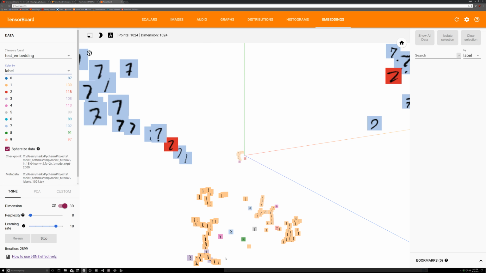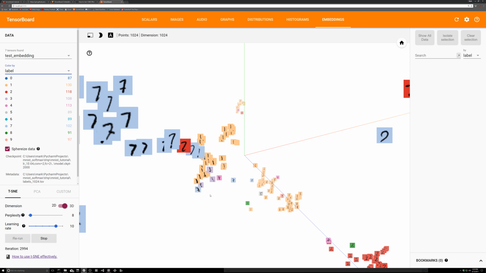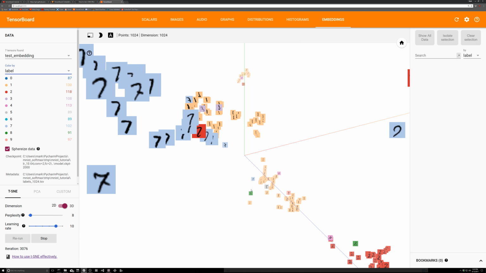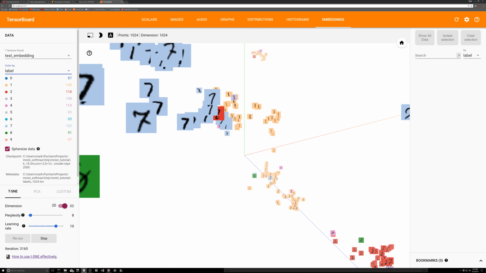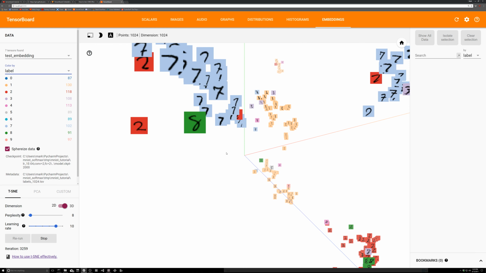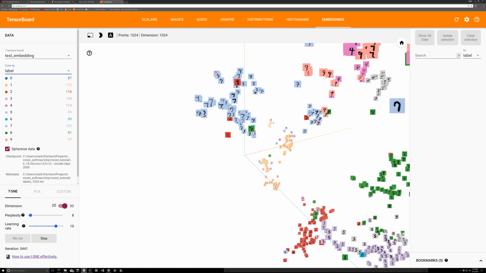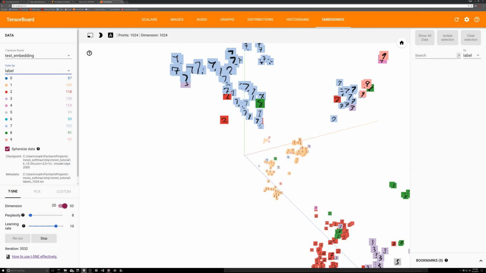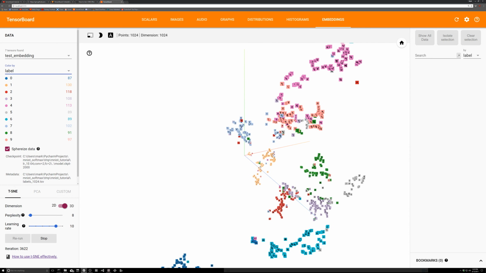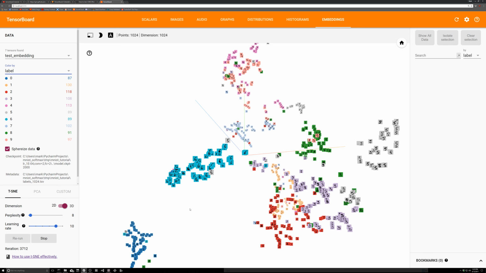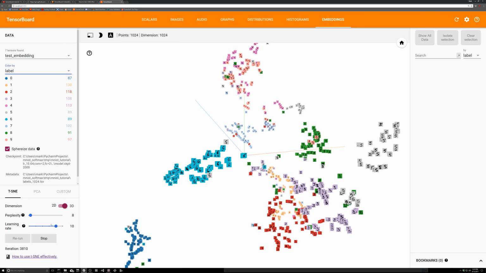It's mostly 1s, but then there are some 3s and 7s floating around in there. And there's another group of 1s down here. There's this 2 kind of mixed in with these 7s, and this 8. So yeah, maybe by playing with these hyperparameters, you can get different results.